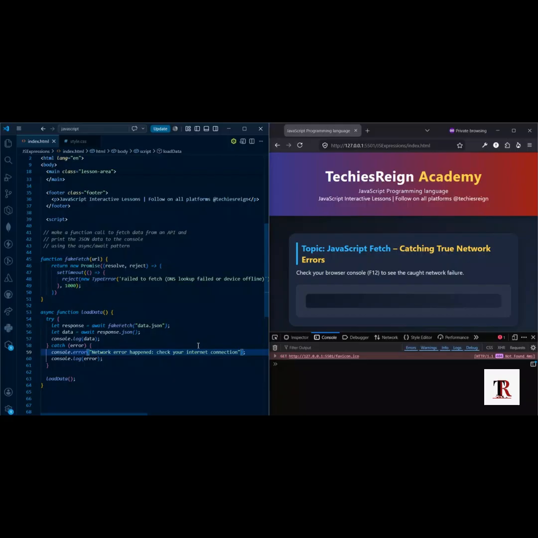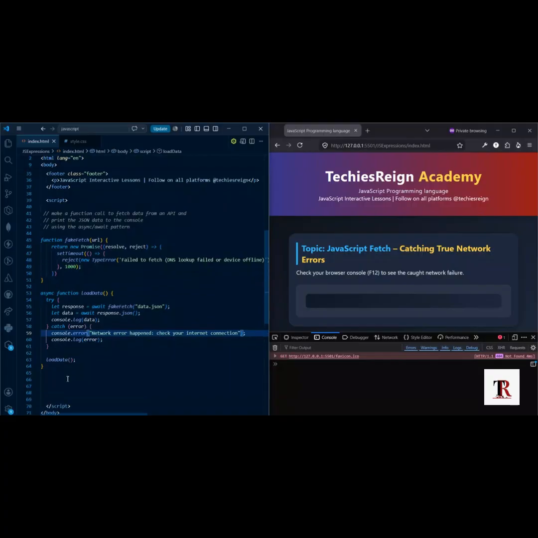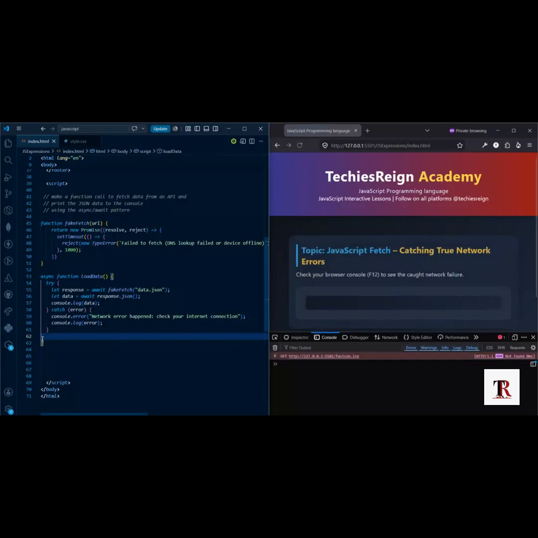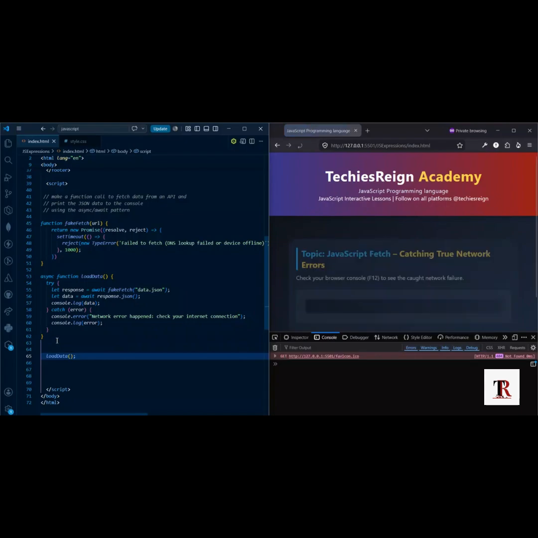Then console.log the error. If there's an error, oh, I see the problem. I'm not supposed to be calling the function inside the body of try-catch. Sorry, that's where the problem is coming from. So I need to call the function outside.